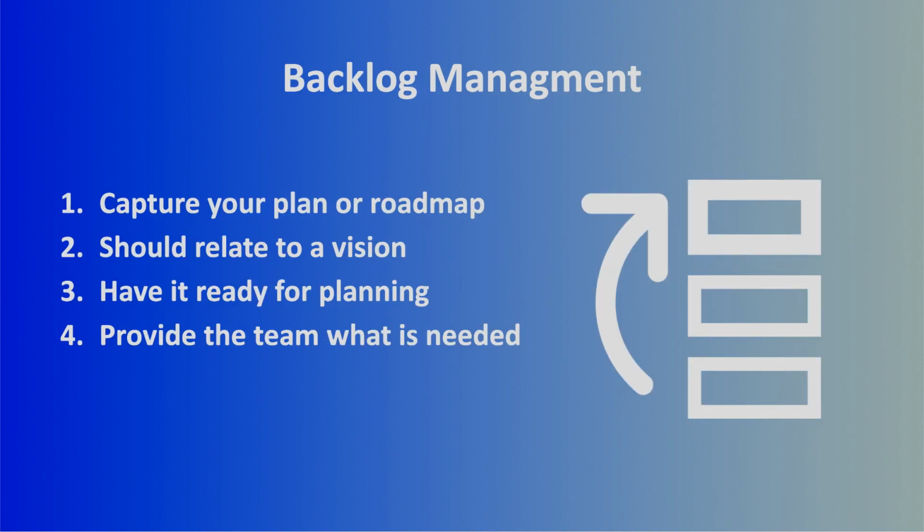All right, so backlog management is another thing that I often recommend that product owners focus on. You want to have your backlog reflecting your plan or roadmap for your product, and it should also relate to your vision for the product as a whole. So obviously the things in your roadmap that are at the beginning, things you want to do earlier, those should be the things at the top of your backlog, and they should be well defined. You should know the who, what, and why for those items.